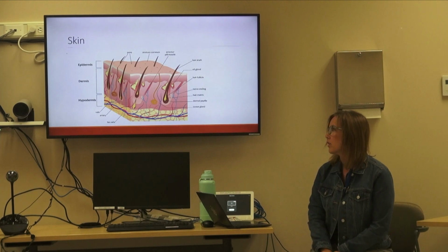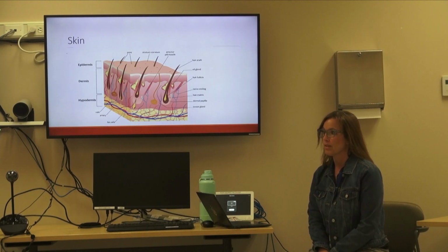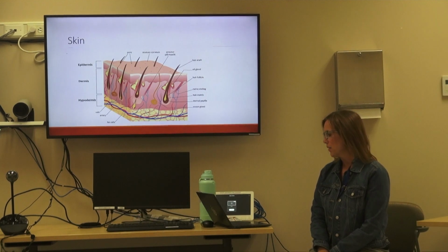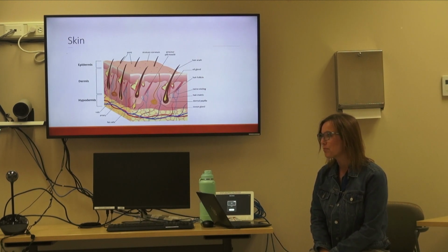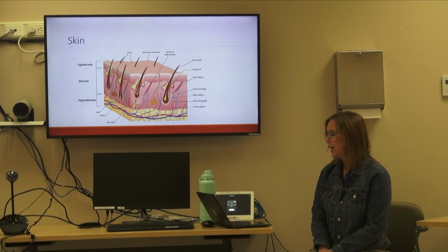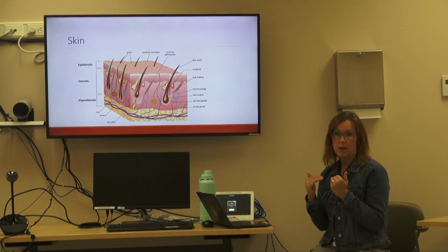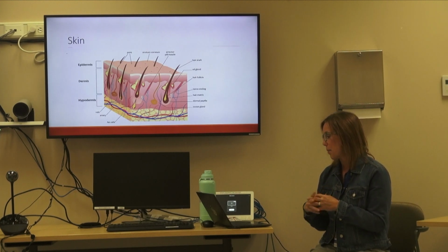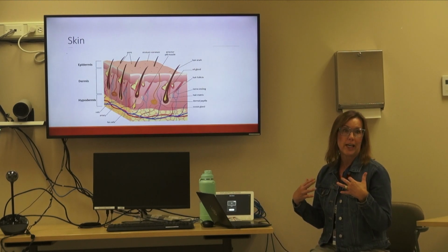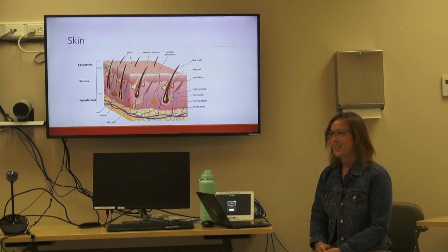So, do you guys know what the function of skin is? Part of the integumentary system is for protection, basically, keeping us safe from the biological atmosphere. Absolutely, perfect. But it has a lot of other things it does too. It protects us from UV rays, so we have stuff in our skin that helps us with that. It's a sensory organ, so touch, pain. It helps with regulating body temperature, so your hair and sweat glands help with regulating our temperature. And like you said, it acts as a barrier, a protective layer. It also helps keep moisture in. Our body is releasing moisture, and we don't want to shrivel up like a little raisin, so it has a nice little function that helps with that.